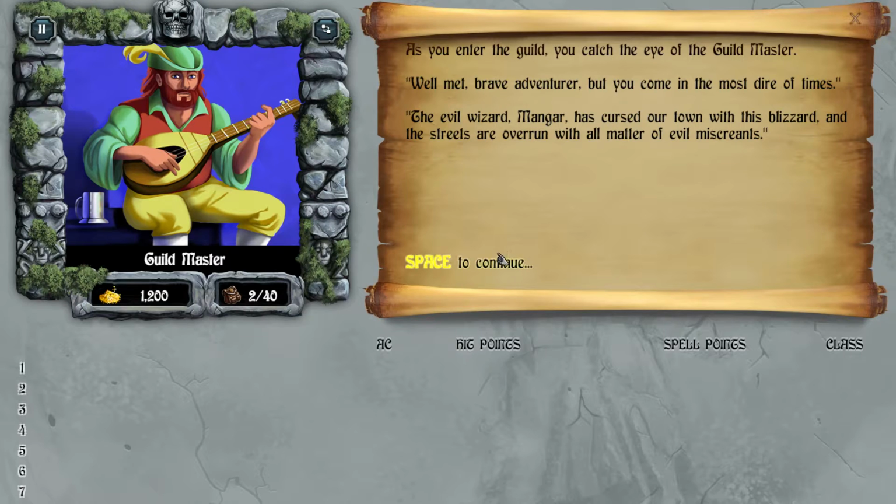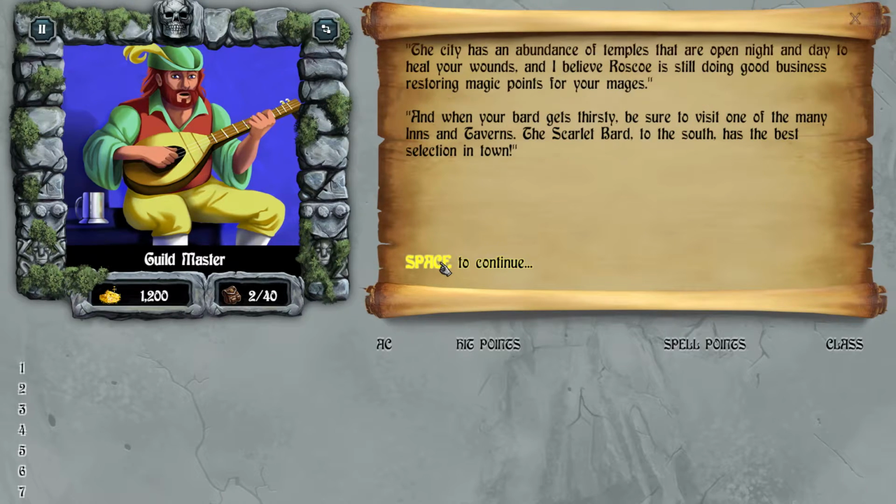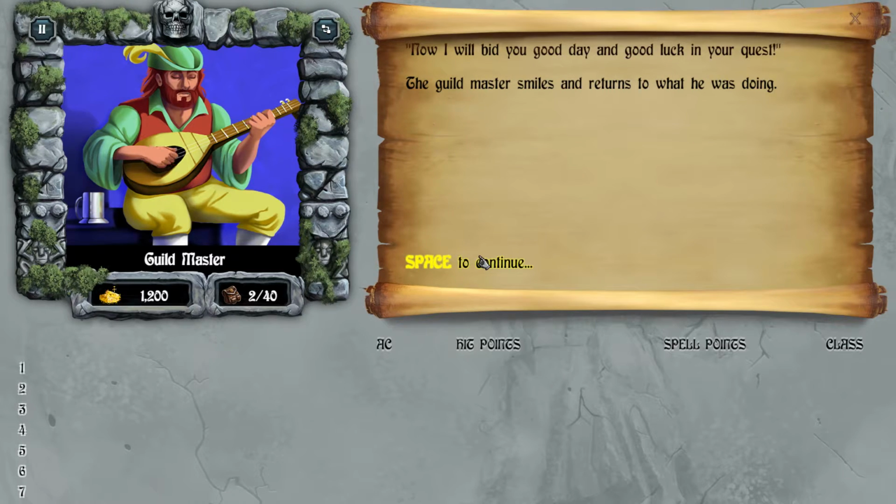Okay, so let me see what's going on. You can hear some background noise of people enjoying themselves in the Adventurers Guild. Here we go. And when your bard gets thirsty, be sure to visit one of the many inns and taverns. The Scarlet Bard to the south has the best selection in town. Very important hint to start with. He's given us some good tips.